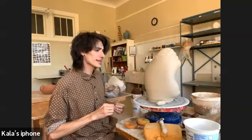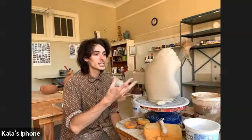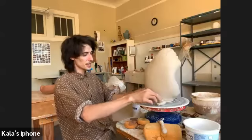Yeah, silicon carbide is definitely one to play around with. You can do weird things. The only thing you really have to watch out for is if you use it with a glaze that runs a lot, it'll do some dramatic things, like you might get spitting. It'll spit a little bit of glaze on things that are near it in the kiln.